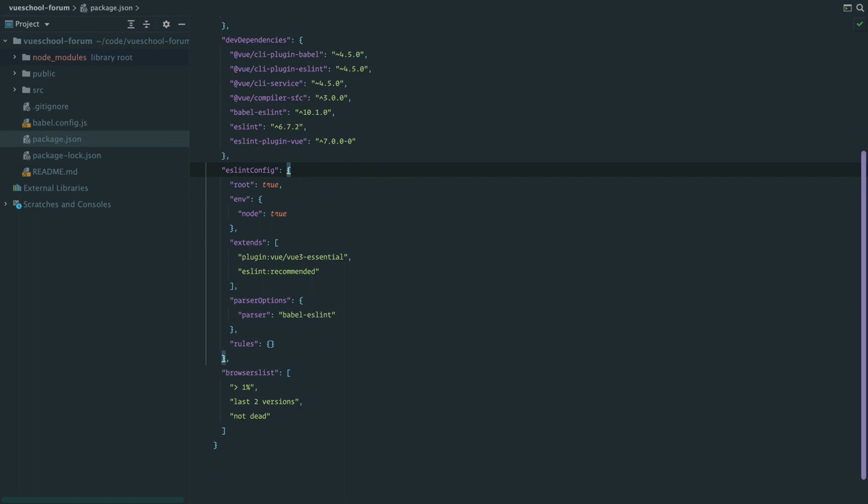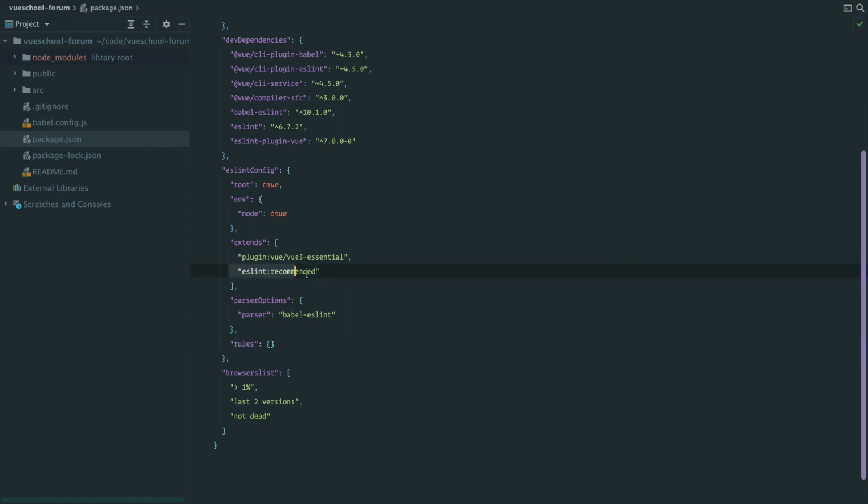This configuration lives under the ESLint config option. The pieces that you will most likely need to change, if you have specific requirements, are the extends option and the rules. Extends is an array of the active presets, also known as collections of rules.